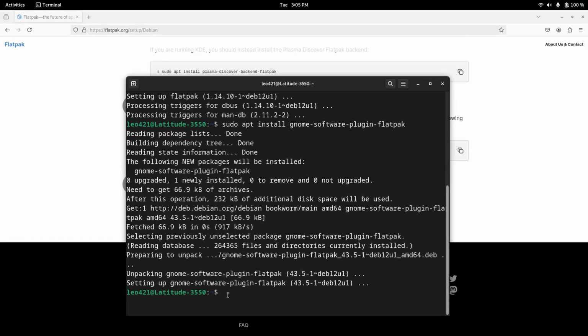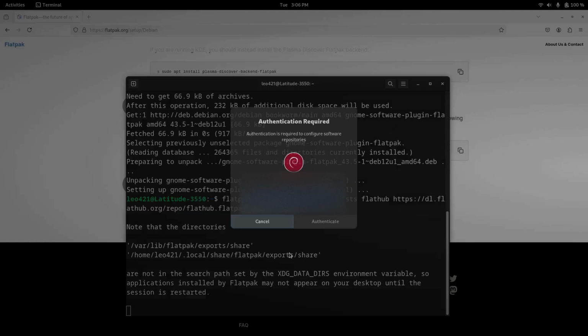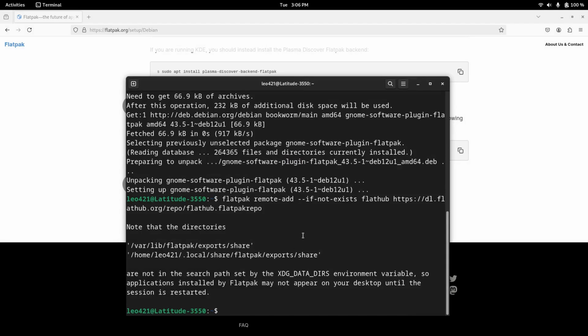Sorry about that, that was my phone. I'll paste and click enter. Now it is asking me to authenticate, so I will do that. And there we go. You have successfully installed Flatpak and Flathub on your computer.